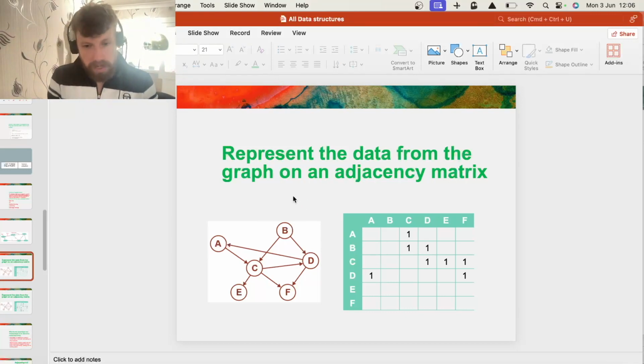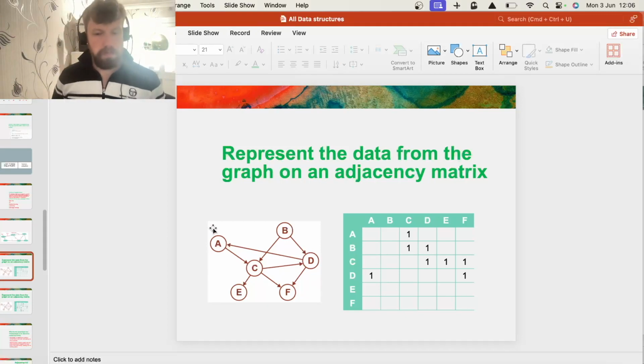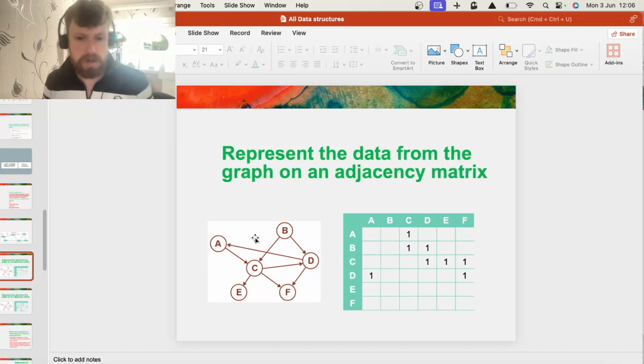You can see on here we've got the different nodes, and this is a directed but unweighted graph. So it hasn't got any line weights on it, so I don't need to write those in, but it has got which direction the data is going to flow. It doesn't tell us what it's about, it's just saying that this is the direction of where it's going. Where people get confused is what position to use. It's like the A is going to the C. Where do we put that?